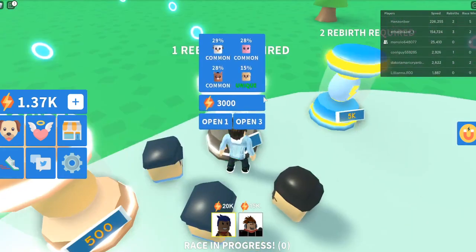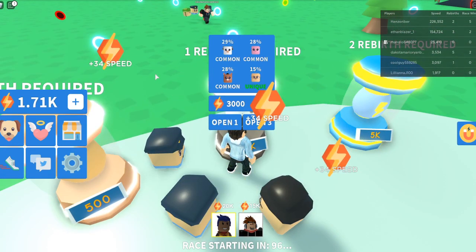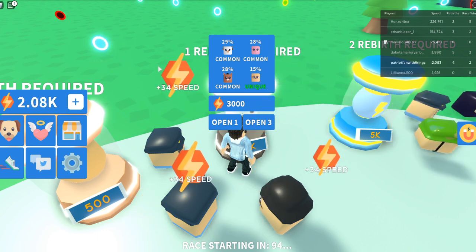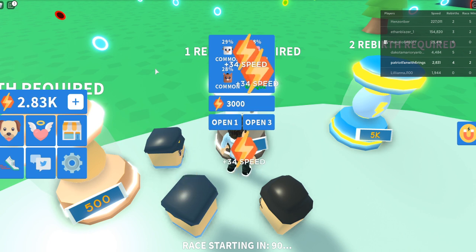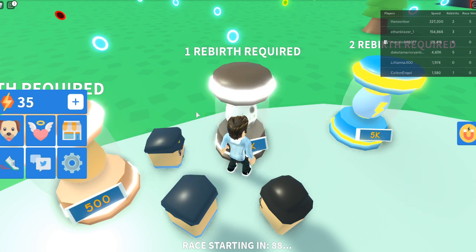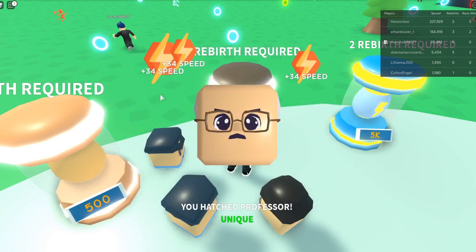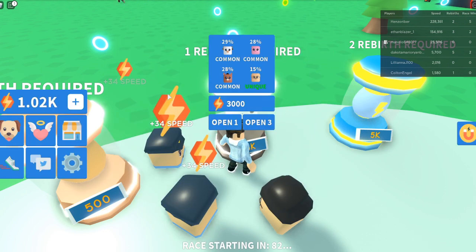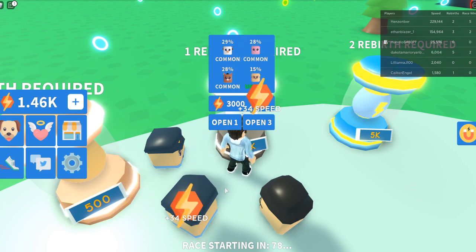So we were gonna do that one, but I think let's do this one. This is like the professor. It's 3,000. Alright, we'll open one. Come on. Yo, we got the professor! Alright, we're gonna try to get unique for all the three of them. We've already got two unique.